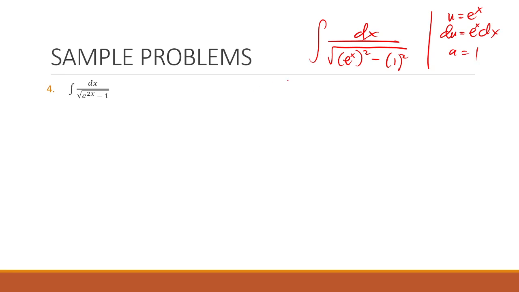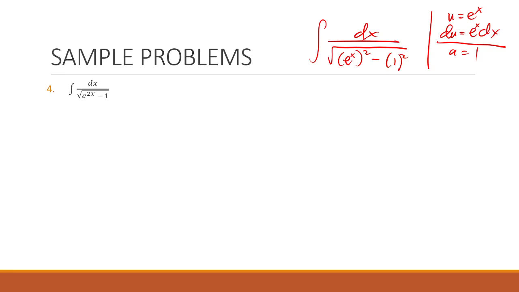Okay? So for the arcsecant antiderivative to work for this one, we have to have e raised to x as a factor outside the radical. Okay? And also, aside from having e raised to x in the denominator outside the radical, we also have to have e raised to x in the numerator so as to satisfy du. Okay? Therefore, since kailangan ng e raised to x sa numerator, kailangan din ng e raised to x sa denominator, we can actually multiply an expression na e raised to x over e raised to x kasi essentially that's equal to 1. Di ba?